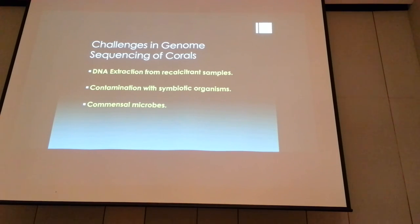The challenge in genome sequencing was that these corals are associated with dinoflagellates. When we extract the DNA from these corals, they cannot be separated out — the DNA comes together. We try our best but we cannot separate them physically. So we use bioinformatics approaches to separate the dinoflagellate and other contaminant sequences from the coral genome itself.